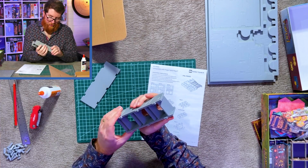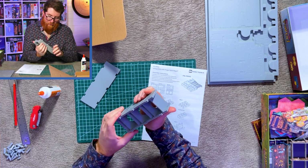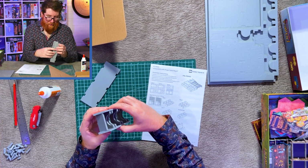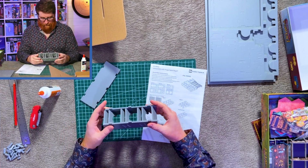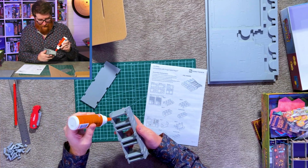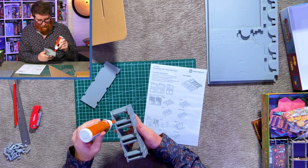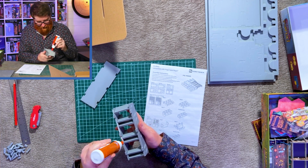It's relatively sturdy, and it's pretty lightweight material. I think Folded Space did a pretty good job with choosing this material as its preferred method, because it's really quite flexible, while still being sturdy enough that you can put a considerable amount of pressure on it without it feeling like it's gonna crack on you.